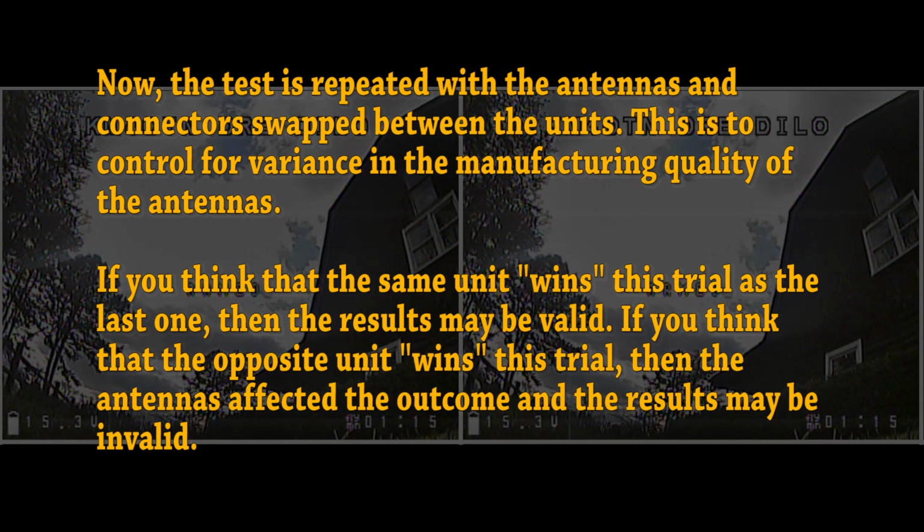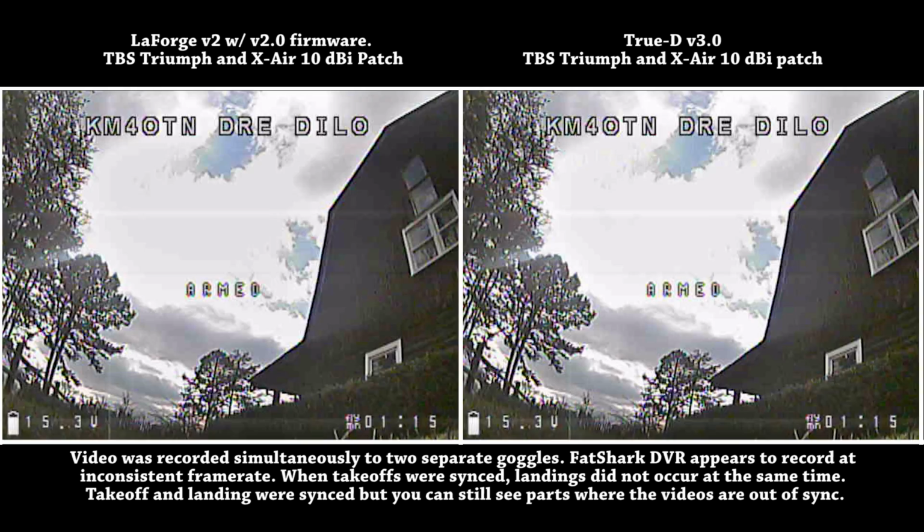And as before, we're going to swap the antennas between the units to rule out any differences in quality of the antennas themselves. What we're looking for here is for the same unit that won the last one to win this one as well. And if that doesn't happen, then it suggests the antennas may be unduly affecting the test rather than testing the quality of the modules.